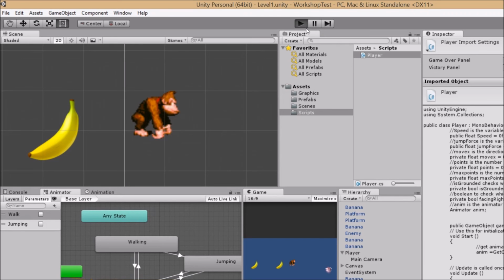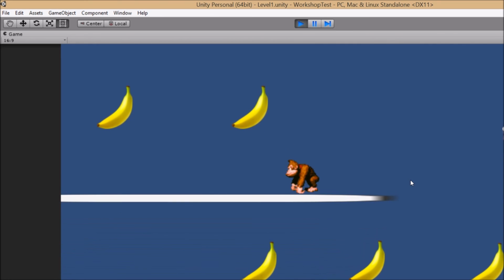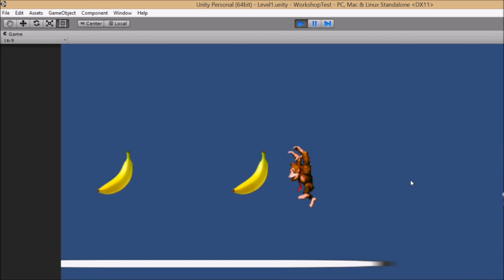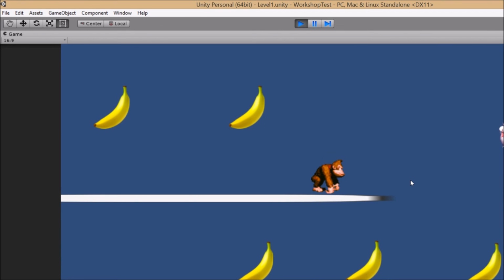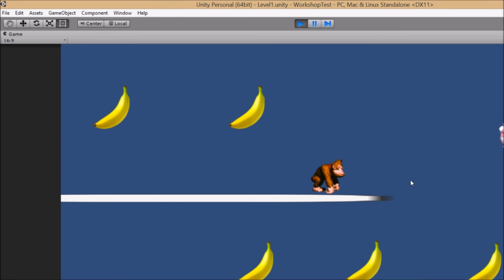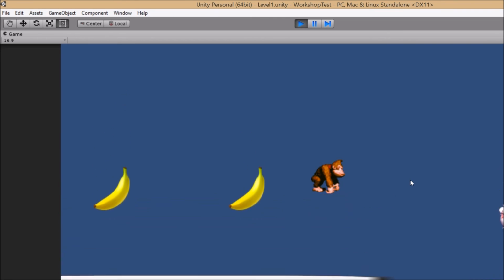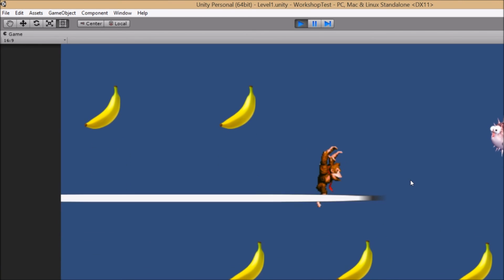Alright. And let's see how that's doing now. And it's working correctly. When he jumps, his character flails. When he lands, it stops. And there's a little bit of lag with that. It's because some of his other animations are overlapping. You'll notice he has a standing still animation where he nods his head. There's lots of little fixes that could be made, but the important thing is that it's working.